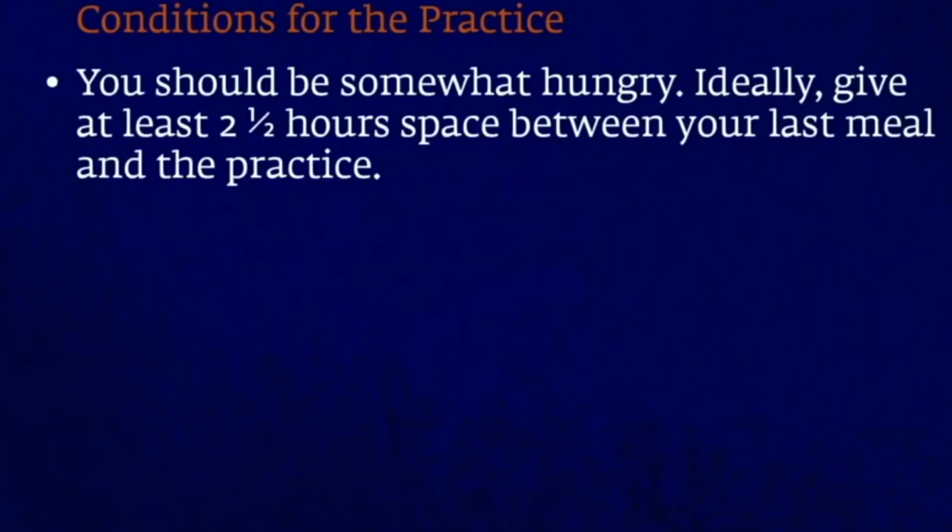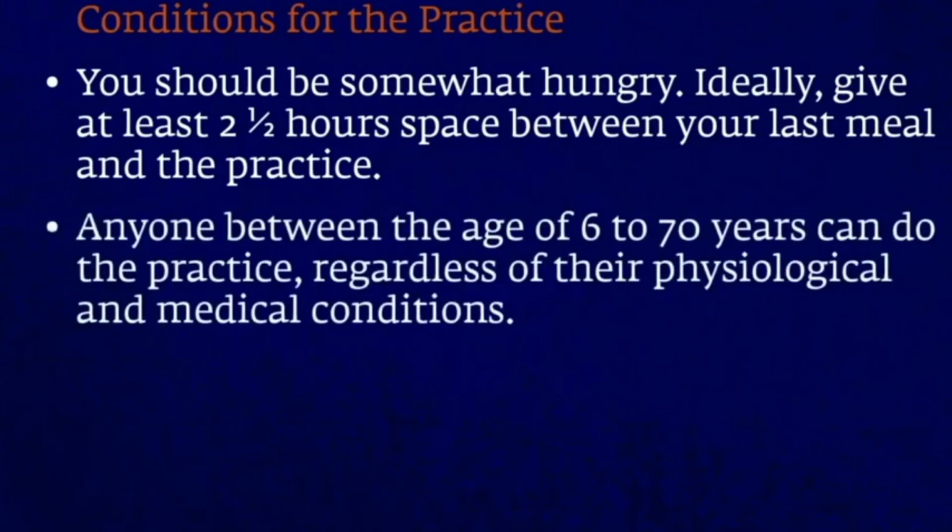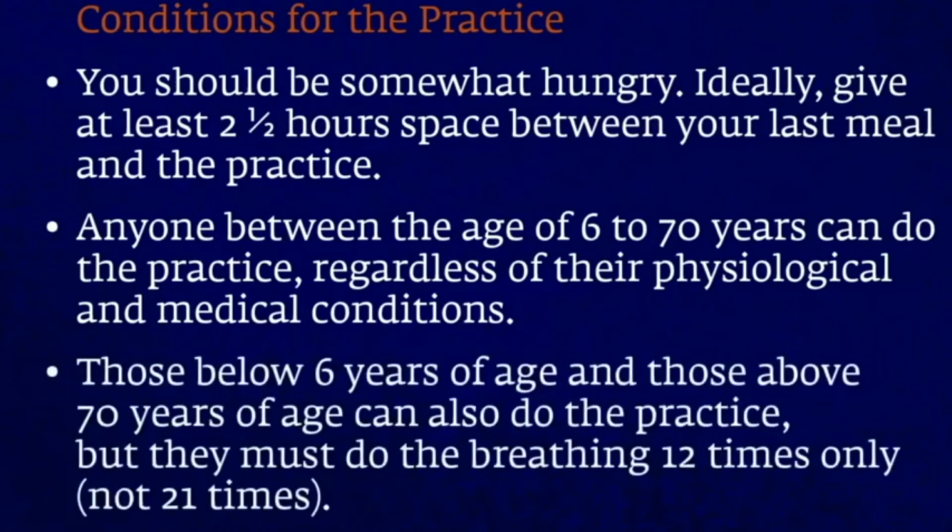Conditions for the practice. You should be somewhat hungry. Ideally, give at least 2.5 hours space between your last meal and the practice. Anyone between the age of 6 to 70 years can do the practice, regardless of their physiological and medical conditions. Those below 6 years of age and those above 70 years of age can also do the practice, but they must do the breathing 12 times only, not 21 times.